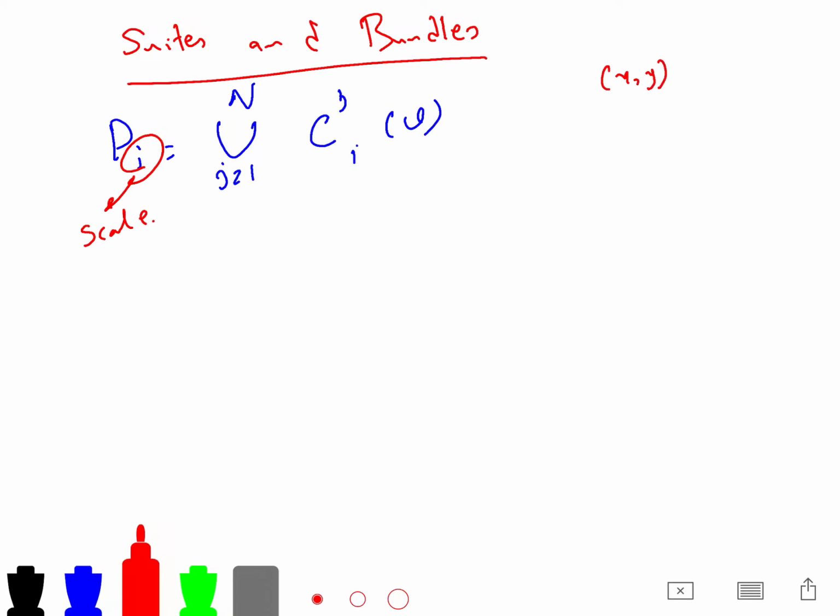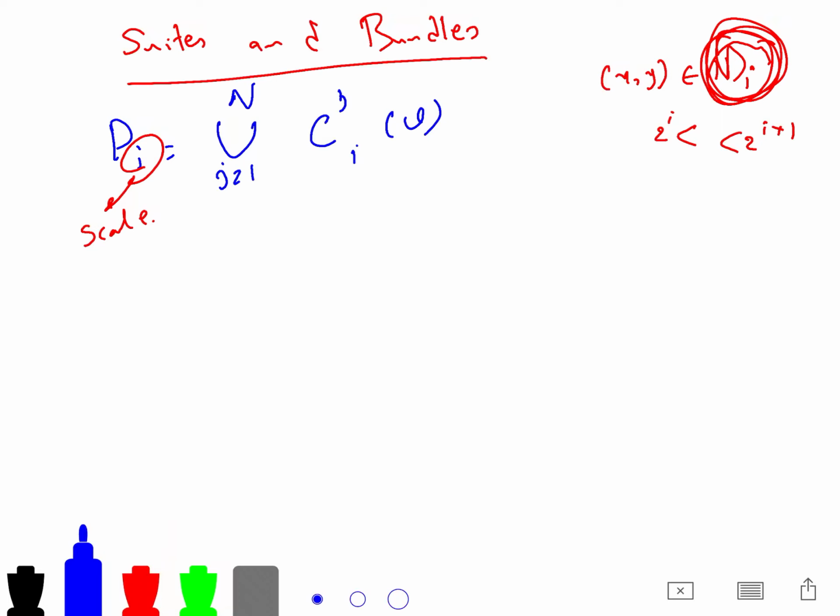Remember all of the xi inside di that I told you. Di is those spaces where the distance is between 2 to the I and 2 to the I plus 1. And we define x and y in di. We say that it is delta separated by the partition pi if Ci of x, the cluster containing x, is different than Ci of y, and also both x and y are far from the boundary of their components.